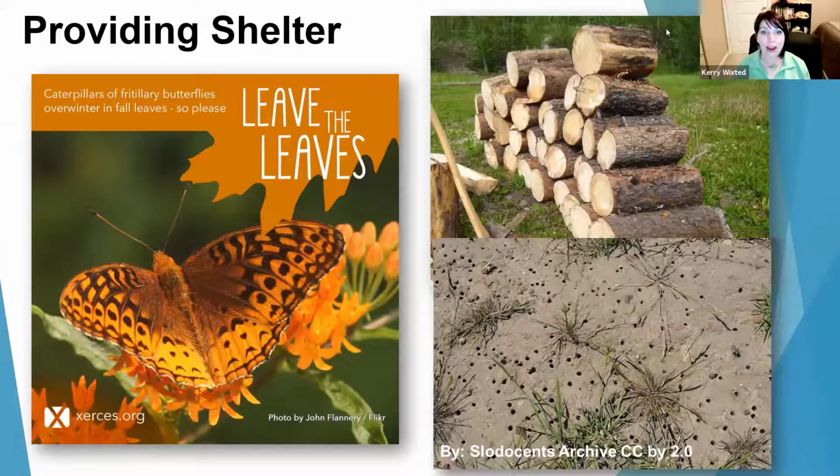And if you also have sandy open soil like I do, keeping those areas open and encouraging those solitary nesting bees can also be wonderful. If you look at this image right here, all of those holes are from individual females, and there's a picture of a female right here, flying. Each hole belongs to one female, and they often little prairie dog up and down in those holes. Even if you step over them, they are probably not going to sting you, but they're going to get upset because you're stopping their progress with filling up those holes.